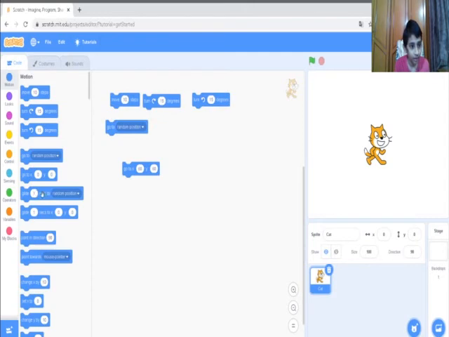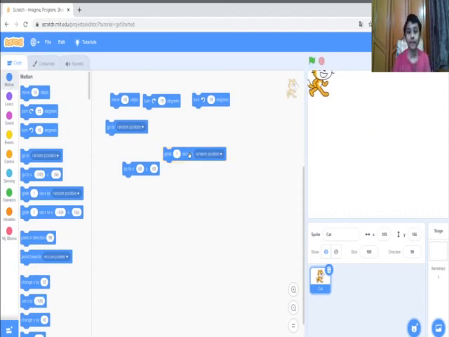Now here, glide is a little bit different from go. Glide means it's going to fly there, whereas it's like teleporting whenever we use go. It's going here, then it's going here, then I don't know where it's going, but it goes to a random position. But glide means it goes like this, it comes gliding. So if I press this, for 1 second, it's going to go there. It takes 1 second every time. So that's the difference between go and glide.